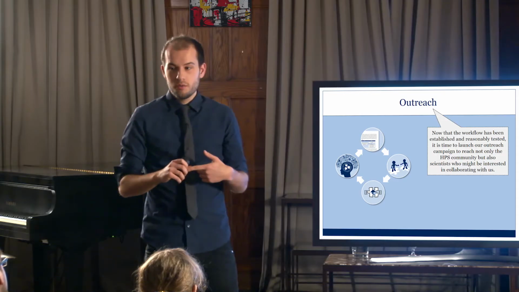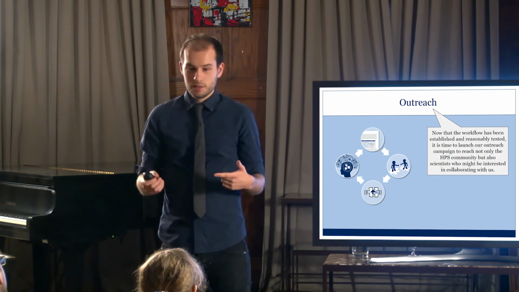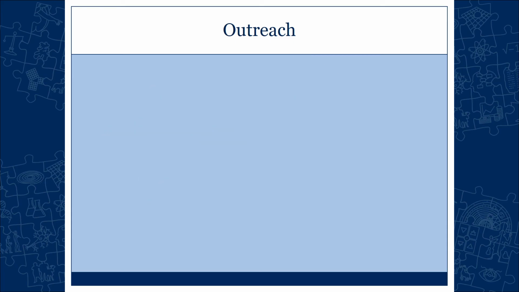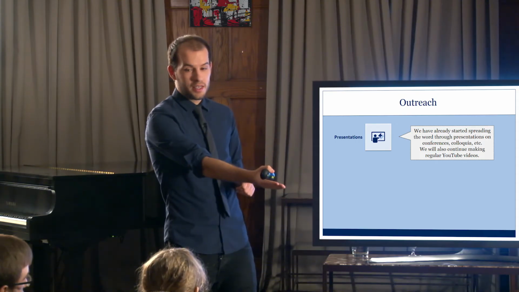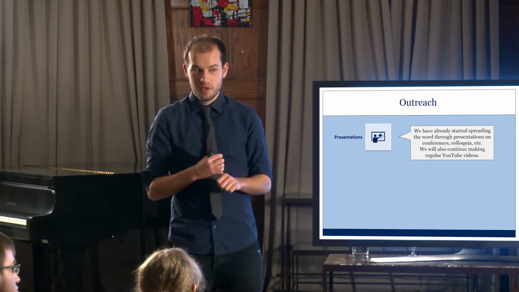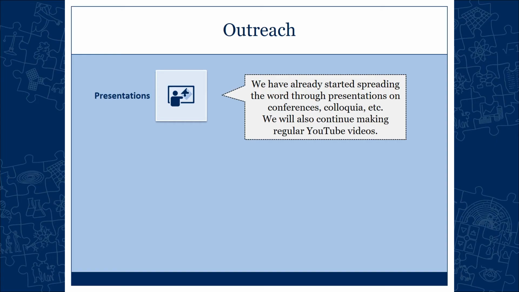And we want to see who might be interested in collaborating with us. How are we going to do this outreach project? First things first, we will have to escalate our presentations. We've already started spreading the word via presentations at conferences. Greg was at a fantastic conference on integrated HPS back in early January, and the response to Scientonomy was phenomenal. Through colloquia presentations, we have planned a panel at CSHPS so we can reach out to fellow Canadian HPSers.